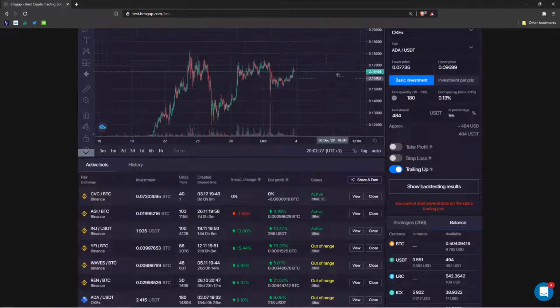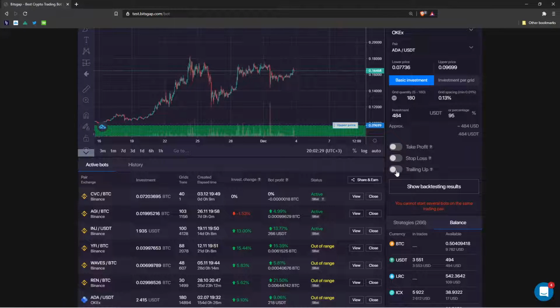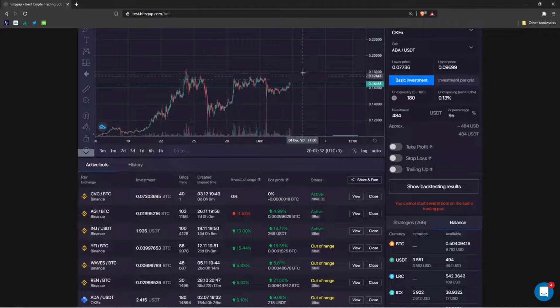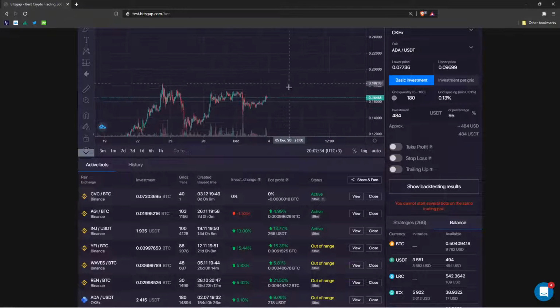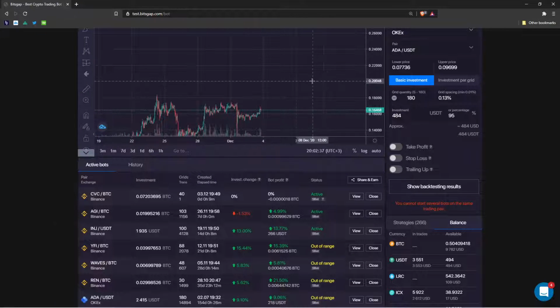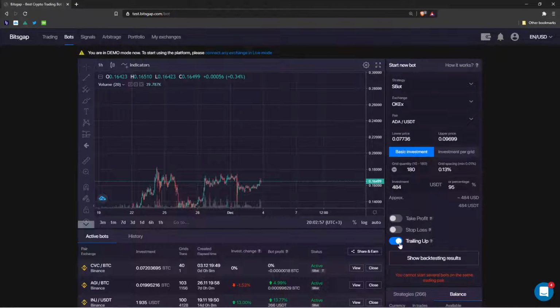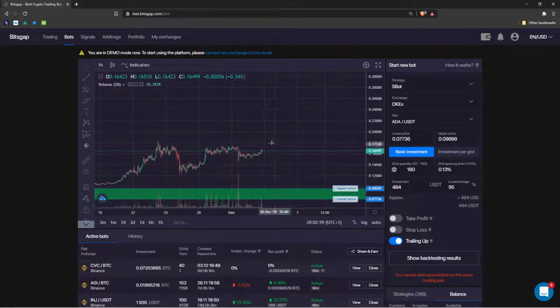It can be the case for you that you don't want this option to be set because you would rather manually close the bot and open a new one with a new trading range based on your new better condition. So it's fully up to you. All right, it doesn't mean that with the trading up your performance is going to be better. No, it's just that with the trading up you have to spend less time monitoring the market, because with this instrument you ensure that the system follows the market rally in any case.